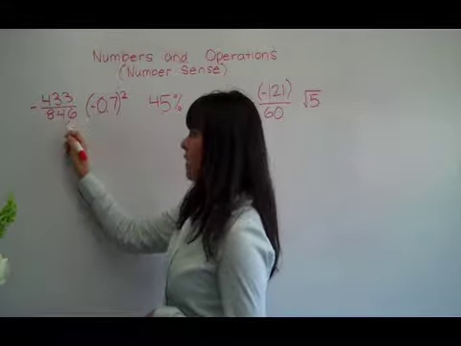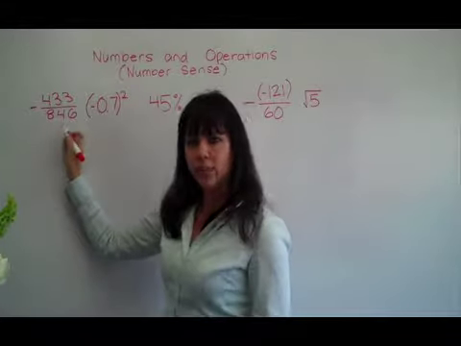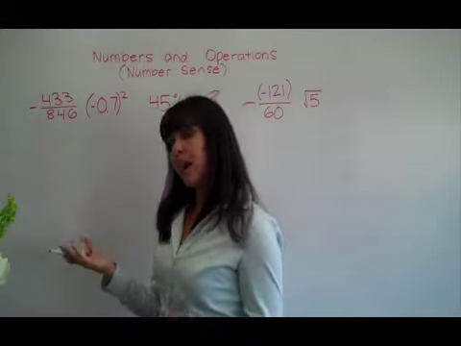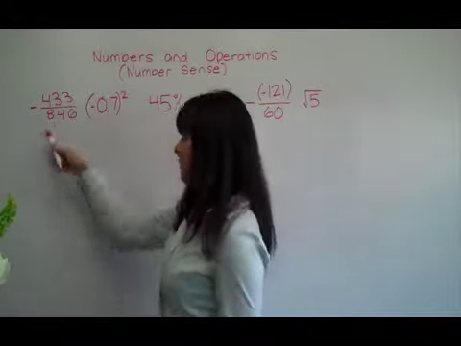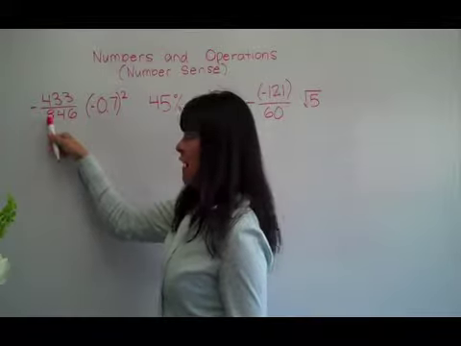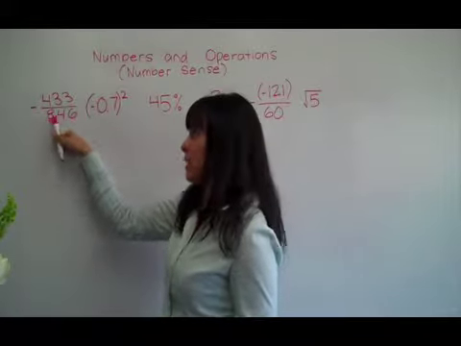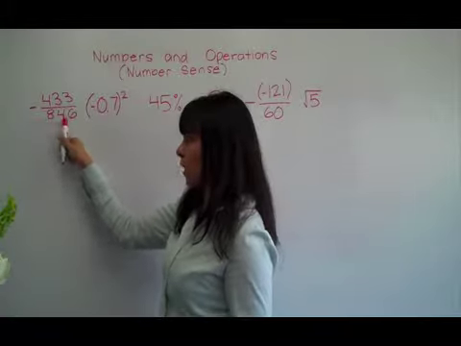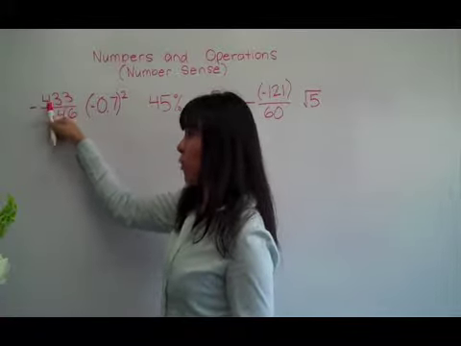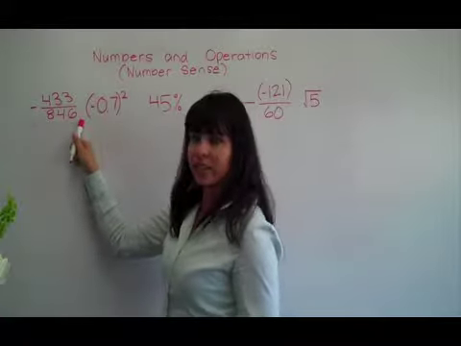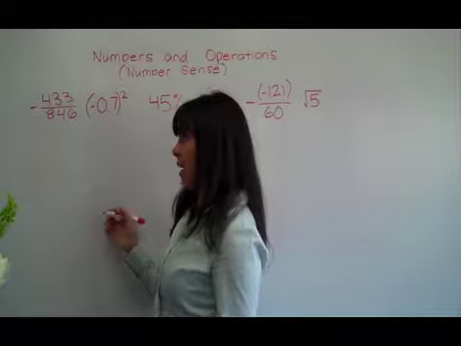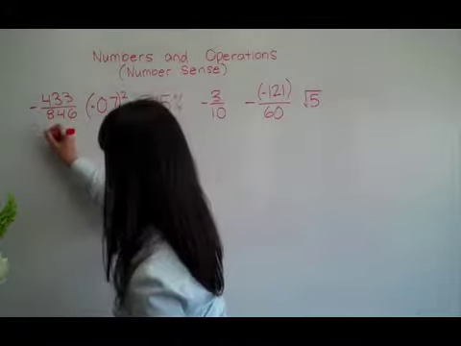But if we look at this number, 433 over 846, is this, again, back to our question, is this greater than 1/2 or less than 1/2? Well, because these are even numbers, we can just divide each of them by 2 to know what half of 846 would be. So half of 846 would be 423. And we have 433 over 846. So clearly that's going to be a little bit greater than 1/2.